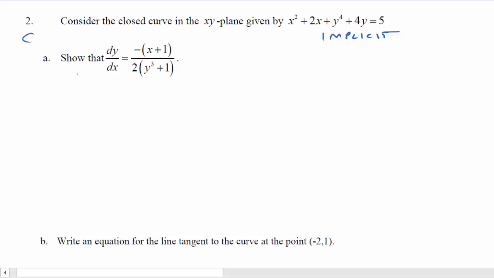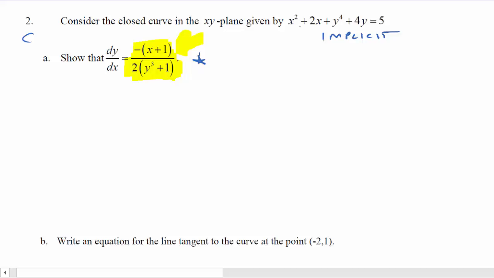We start. Show that dy/dx equals this simplified answer. Now, this is something you should know about the AP test. When they say dy over dx equals this, they're giving you this answer because if you accidentally do something wrong when you do the derivative, you won't mess it up later on. So it's really nice that they're doing this for you. They're just testing, do you know your implicit differentiation? That way when you get answers later on, you get to use this, and the numbers they pick match up pretty well.